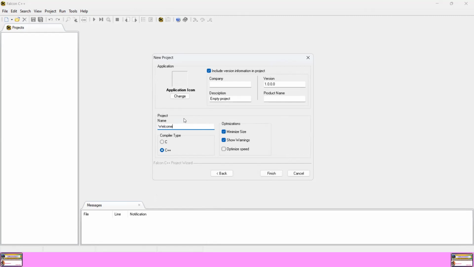and a name. And then look here, we have the compiler type. This part here is very important. If you don't choose the appropriate compiler, you can see by default, it will be C++. And that will mean that most of your programs, when you code them in C, they may not run. And therefore, you must select the appropriate compiler, and the appropriate option is this one. So under compiler type, make sure you click on C. And then once you have done that, you can click on Finish.